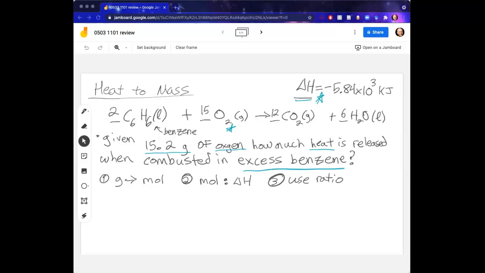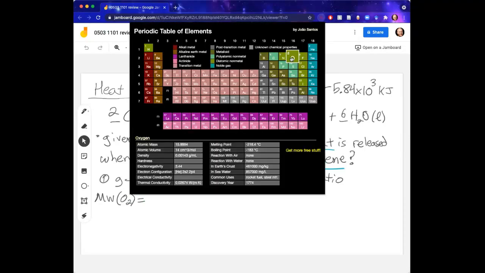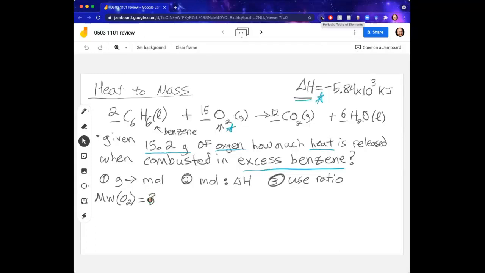So that first step, converting grams to moles, you've got O2 in the problem, so we're going to need the molecular weight of O2. Take a second and calculate that. Should be twice the value for oxygen, which is 15 and a bunch of 9s and maybe a 4. So what is that? 31.9988. Can I get some corroboration, text or voice chat? Is this the value you all get? I got 31.9988. All right, good. Thank you.